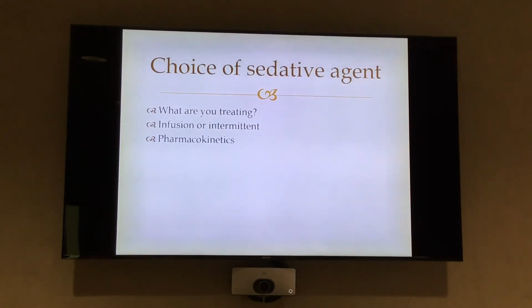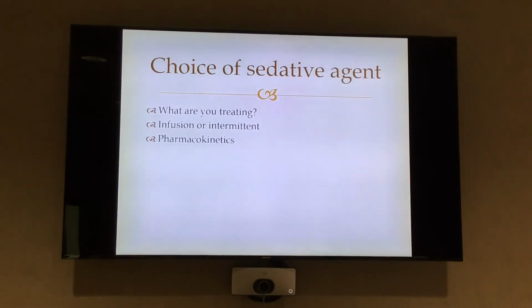And then, coming to pharmacokinetics: what's the preferred route, how do we give them? Most of them are going to be IV, but a lot of agents have other routes where we can give them, especially when you don't have IV access. You may want to sedate someone to get IV access, and that can sometimes be an issue, especially with pediatrics. So you want to have some idea about the pharmacokinetics, and whether they are renally excreted or excreted by the liver. Most of the agents are of either type, bless you.